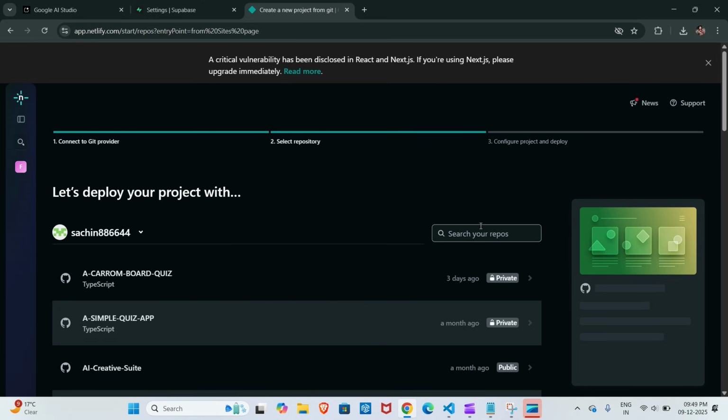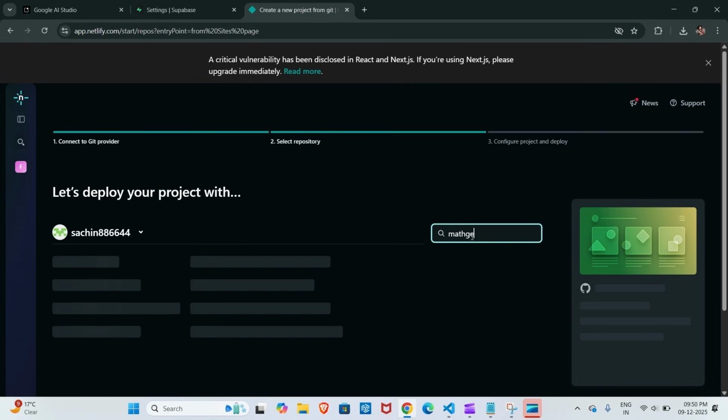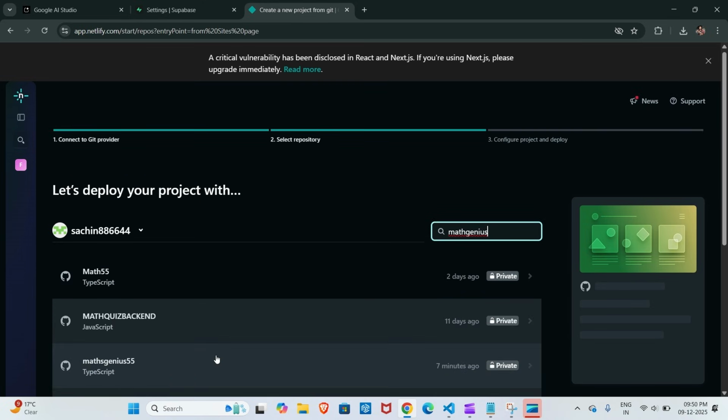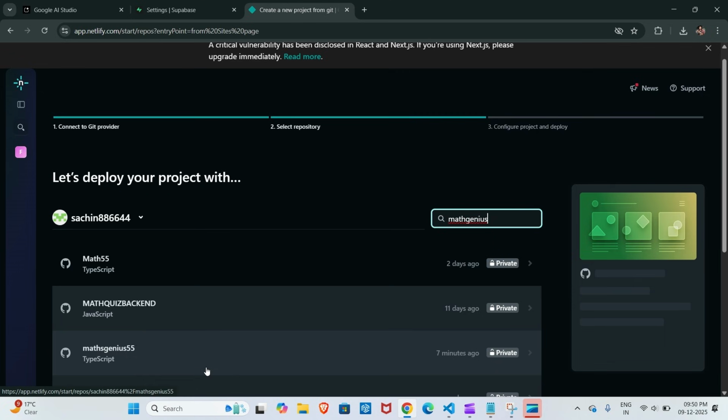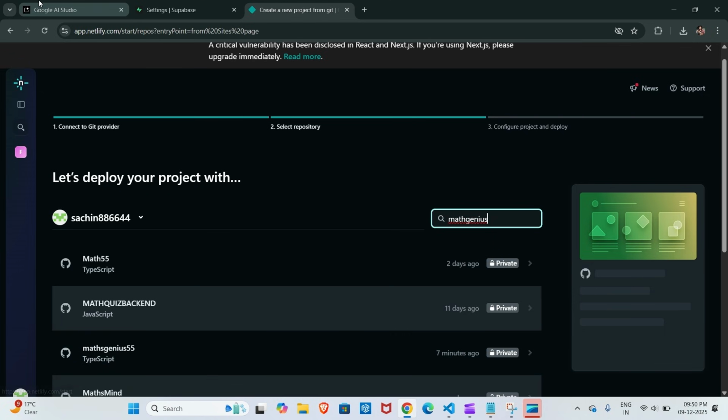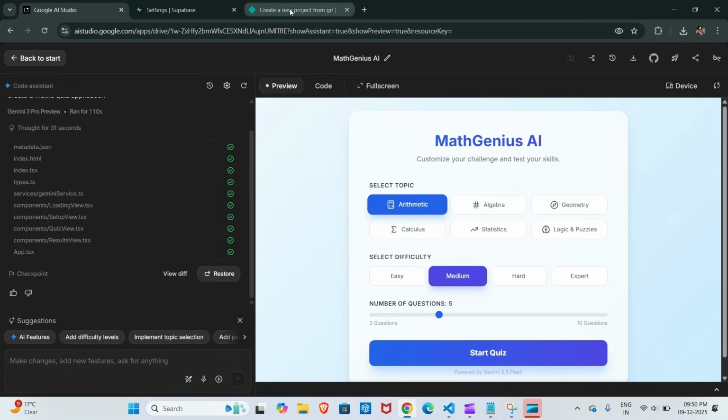And now I will select my repository. I will search here. And this is my repository I created 7 minutes ago here in the Google AI Studio.